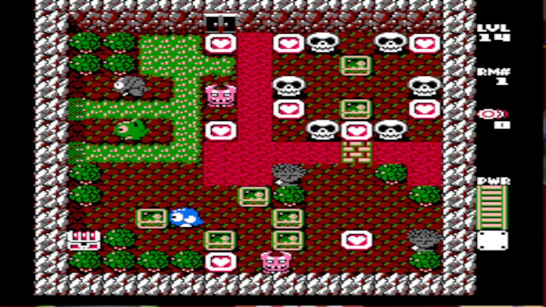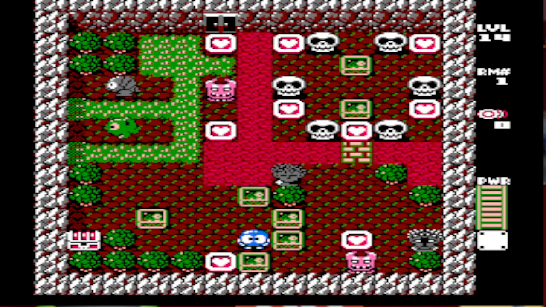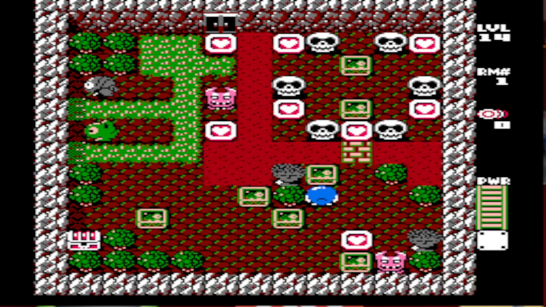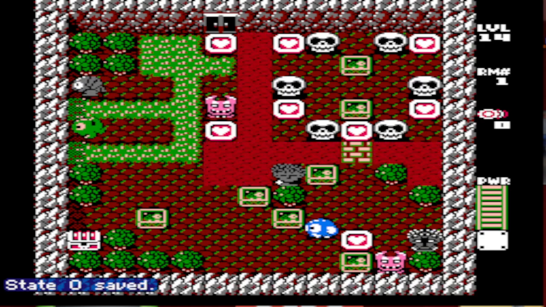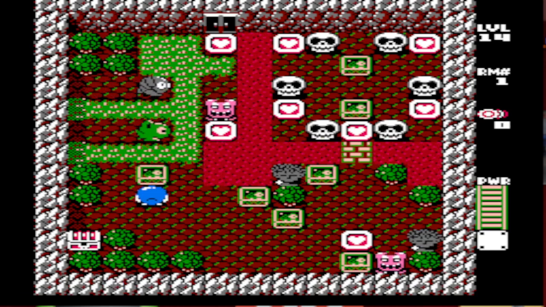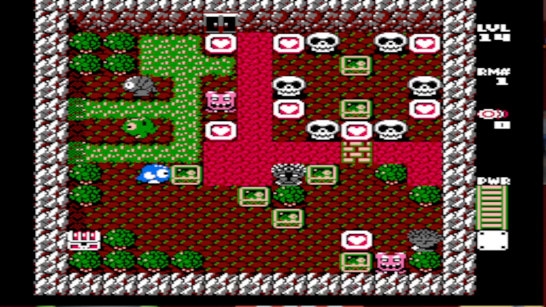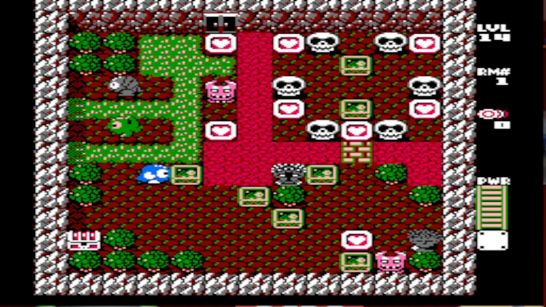Push that there. And then push this one to the right. And down. And now we can trap him in. And now we can go boom and trap this one in right there. Now, we're going to push this to right there. Alright.